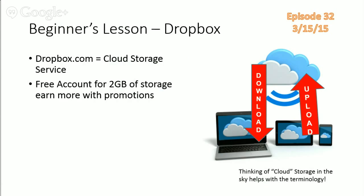One thing I really want to stress, this is a little pet peeve of mine, the word cloud. Now, the cloud just means internet. So it's nothing new. It's just a new word. But the term cloud, I think, helps with the terms download and upload. If you think of cloud storage as being in the sky, now is it really? No, it's on servers here on the Earth. Somewhere there's wires and computers and all kinds of routers and things. It's all here. But I like the term cloud because it helps make sense of download and upload. So download means getting information from the cloud and bringing it down to your computer or mobile device. Upload means taking information from your mobile device or computer and uploading it to the internet.